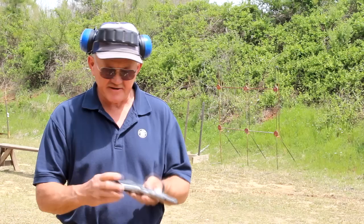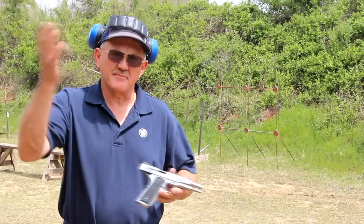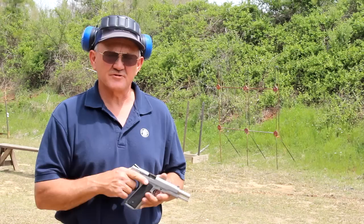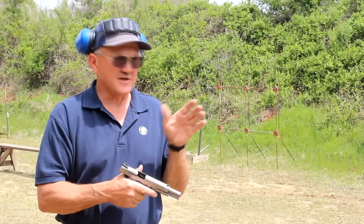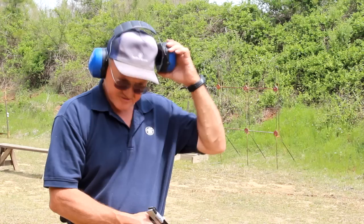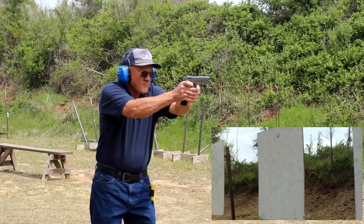We finally made it out to the range. I've got my Smith & Wesson 1911 — pretty much stock except for a trigger job and a magwell. As a competitor, I like to see how many pieces of brass I can get in the air at one time. I've got six rounds in a magazine, and what I'm going to try to do is get that first piece of brass out and get the last one going before the first one can hit the ground. Remember, finger out of the trigger guard until you're ready to shoot, point toward the target before you charge it, and drop the slide pointing downrange into a berm.